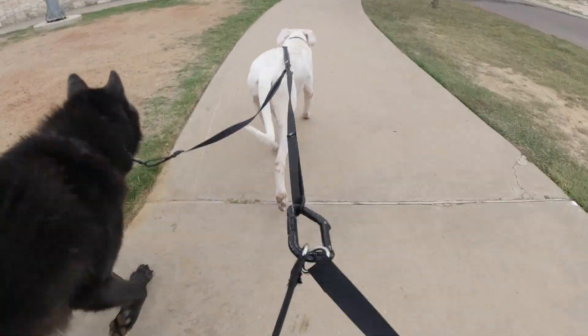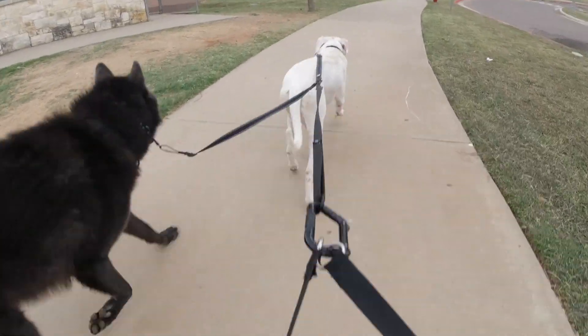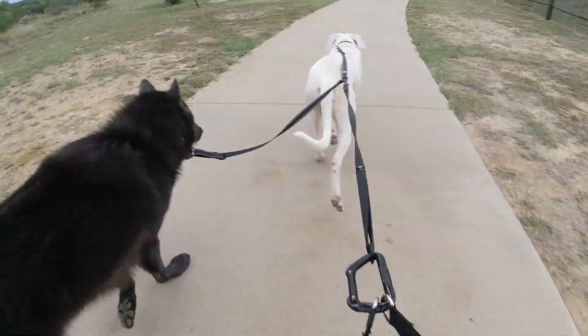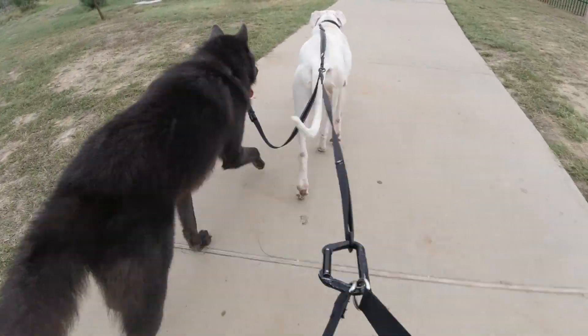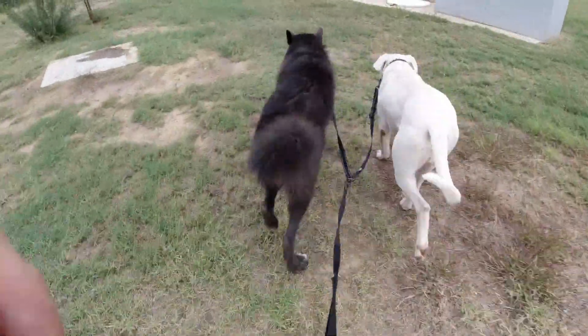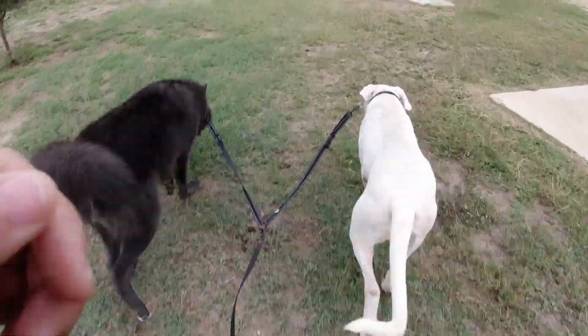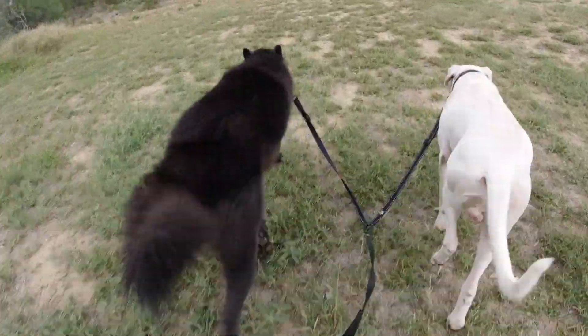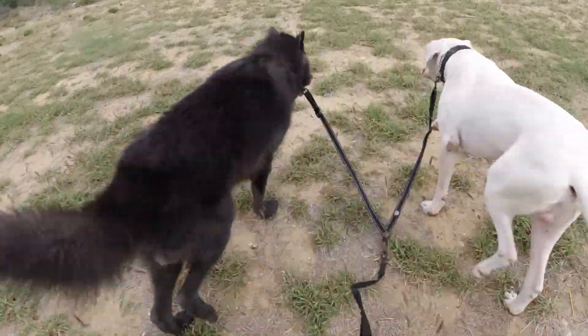The intro consists of Ghost as a puppy, Ghost as a teenager — he's only 10 months at the point I'm recording this audio — and then it goes into Fan when he was a puppy. He's a little bit older now, he's a year. It goes into those pictures and then photos of them together; they always nap with each other, so I thought that was cool.